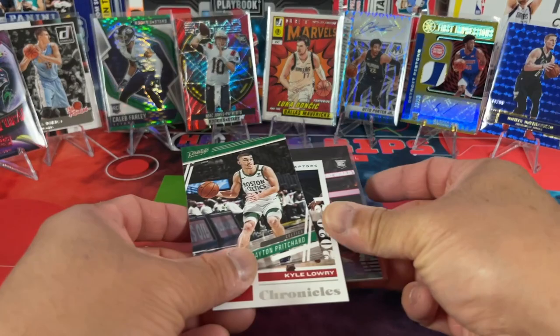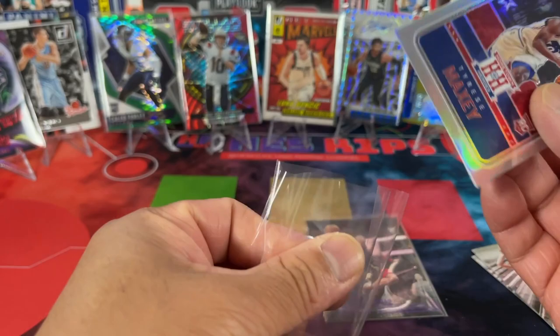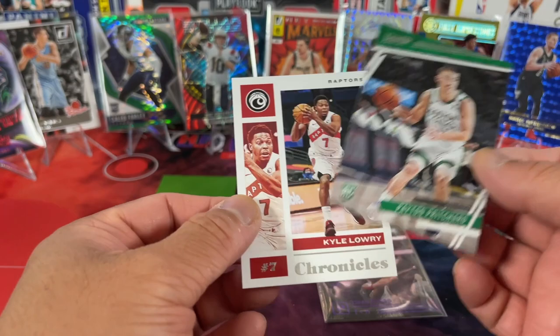All right, it is what it is. That's the way it works sometimes. And you got Luka again, Naismith, Maxi. I like that one. Silver Heroes. I'll throw it in the thing. It's worth a dollar, I think. And the centering's always off, but I don't want it to get all scratched. And then P. Will, base. I've got a bunch of those ones. I have to just look through these and double check because some of them are numbered and it's hard to tell on some of them.